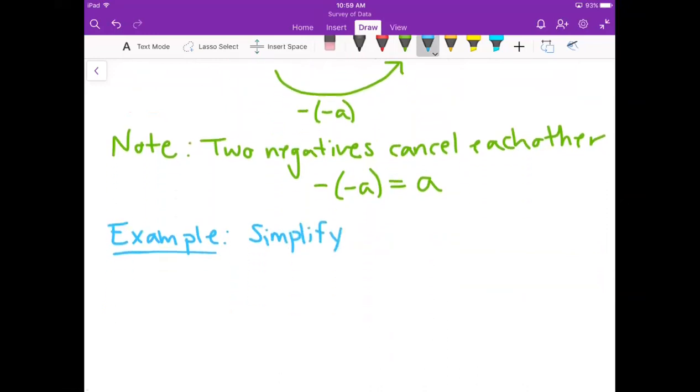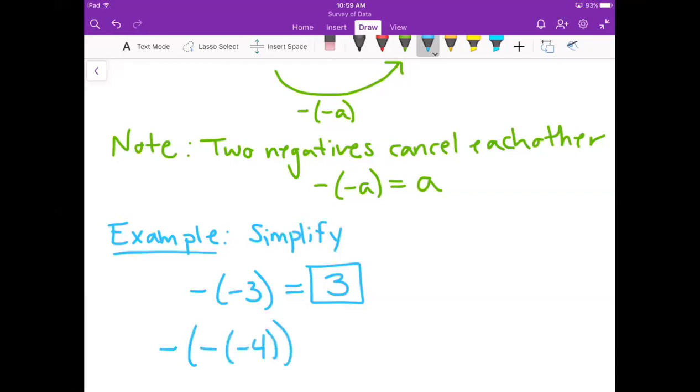All right, can you simplify negative negative 3? What would we actually want to call that? Hopefully there you got positive 3. So the opposite of a negative 3 is a positive 3. Now what if you have a few more negatives going on? So what if we have negative negative negative 4? Always just pair your negatives together when you see a bunch of them. So two negatives cancel each other and we're left with just one negative there. So that ends up being negative 4. Just always remember two negatives come together to turn back into a positive.